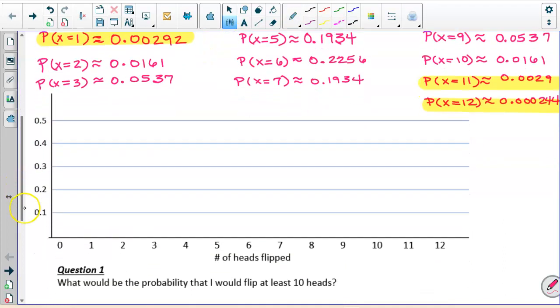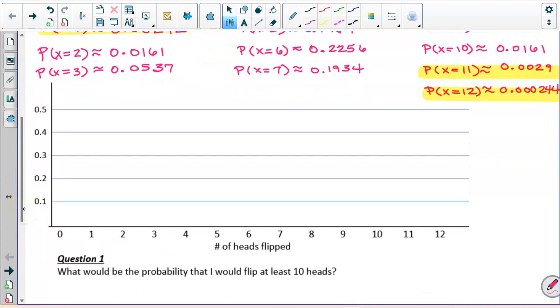All right, so then this is our graphical display. We want to keep reviewing this with you because it's something you're going to be expected to do, right? So you organize the data, find the descriptive statistics so you can start to get an idea. So for this, we found all of our probabilities to start to form an idea, right? So I can get no heads, 1 heads, 2 heads, all the way up to 12. So that's the number of heads flipped.